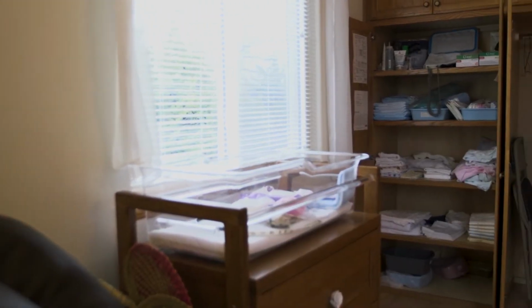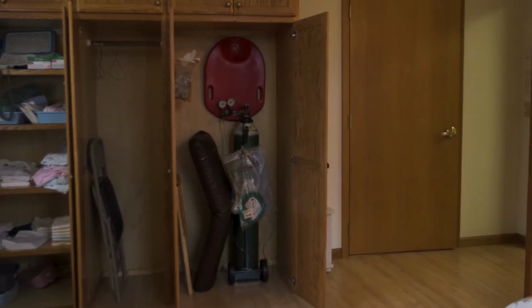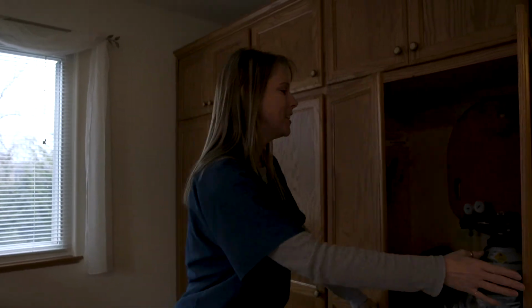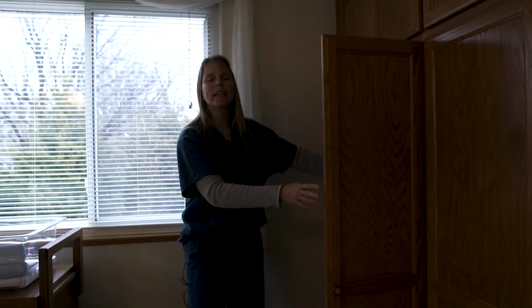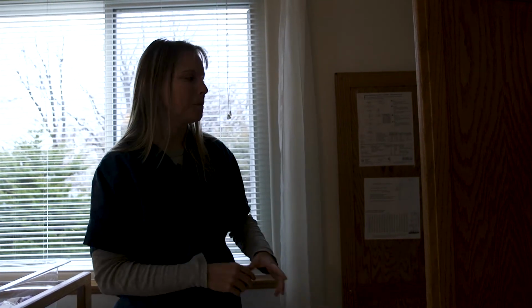These are our cabinets here. This has got some equipment for maternal emergencies, things like an oxygen tank and an emergency board, and the sharps containers in here. This cabinet's where mamas and daddies put their things, and in this one is where we keep our supplies like our birth kits and linens. We have linens here in case you don't want to get your own stuff messy, but if you want to wear your own t-shirt or your own gowns, that's totally cool. But birth is a bit of a messy process, so if you don't want to get your stuff all messy and have to clean it later, then you can wear our stuff too. So that's how that works.